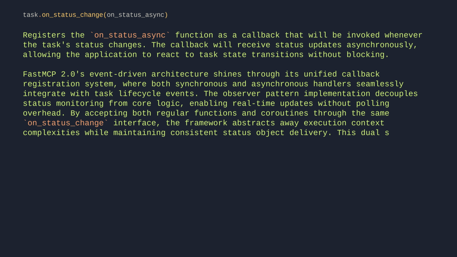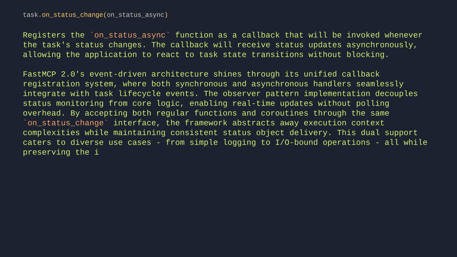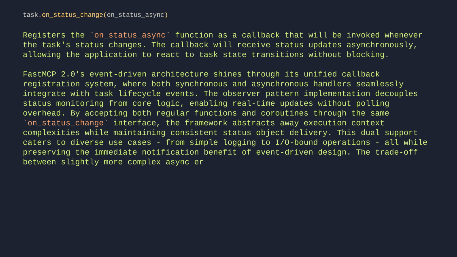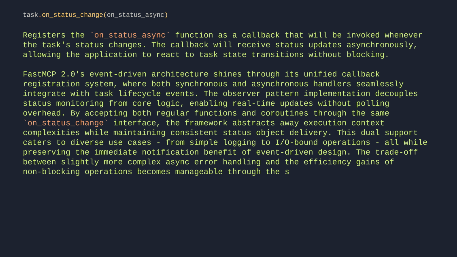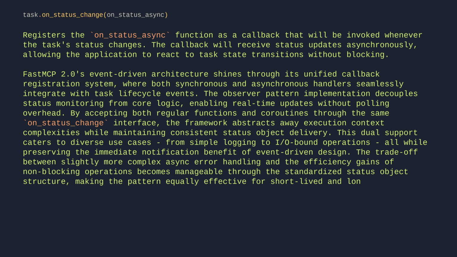This dual support caters to diverse use cases, from simple logging to I/O-bound operations, all while preserving the immediate notification benefit of event-driven design. The trade-off between slightly more complex async error handling and the efficiency gains of non-blocking operations becomes manageable through the standardized status object structure, making the pattern equally effective for short-lived and long-running tasks.